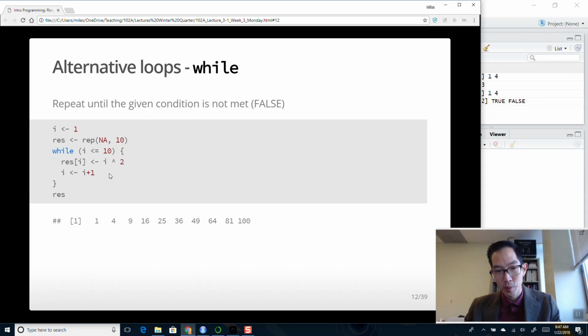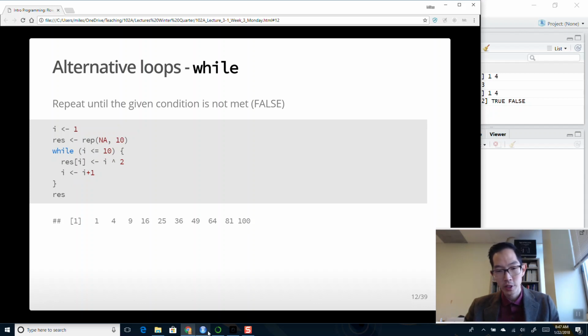So i will go up to 10, and once i is equal to 10, it executes this. In the 10th slot in results, it puts in 100, then i becomes 11. It goes back to the top, and then says, is 11 less than or equal to 10? No, okay? And so the results is this.